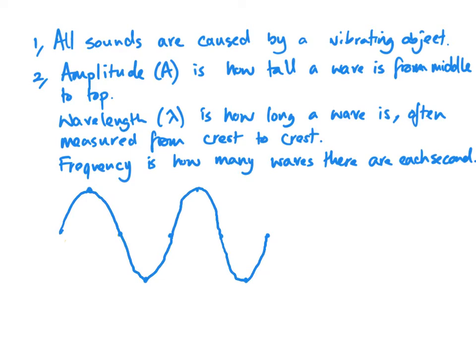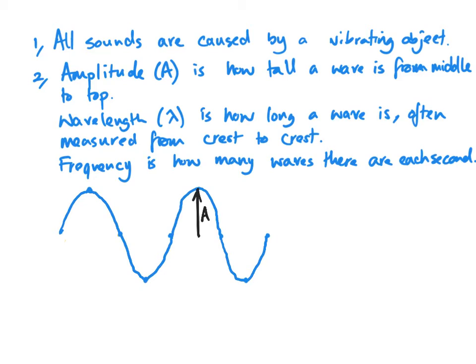And what that ensures then is that you're maintaining a constant amplitude and a constant wavelength, which is all the ways we're going to study that's going to be the case. Okay, so on this now, I'm going to use a different colour just to define some of these words which we were using up above. Okay, so an amplitude is how tall a wave is from middle to top. So that could easily be marked in there and there. So we'll call that capital A.